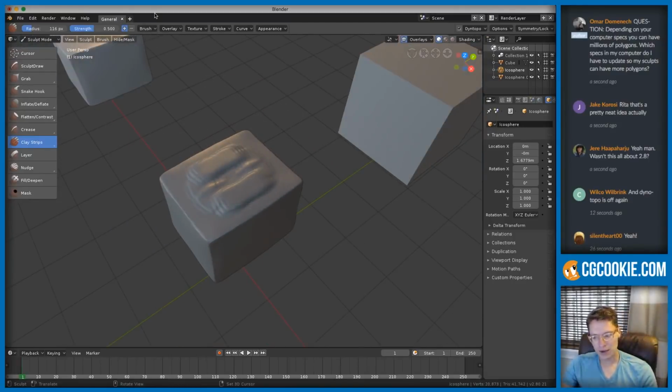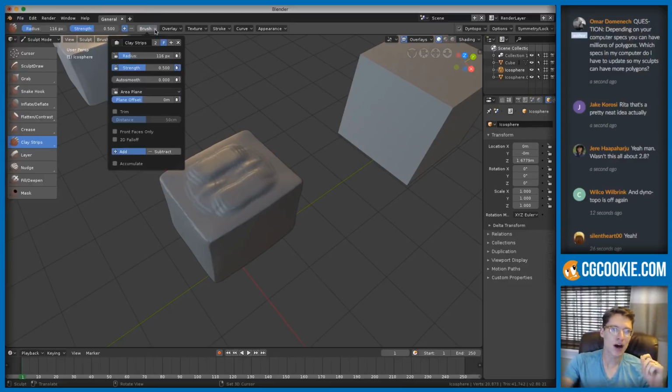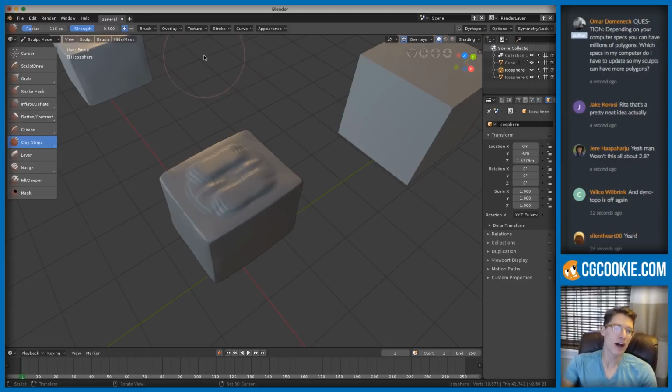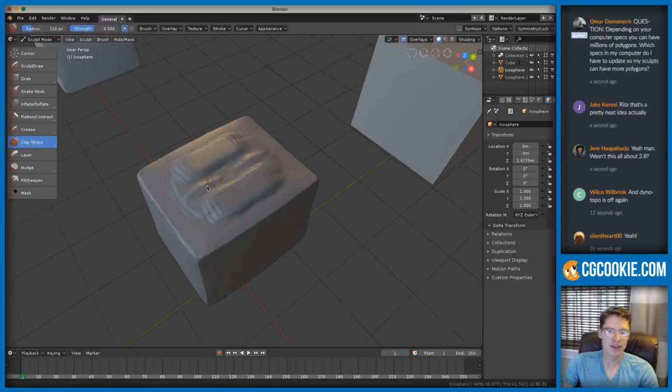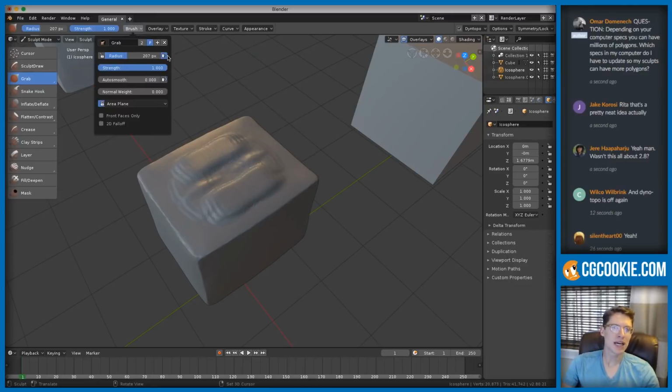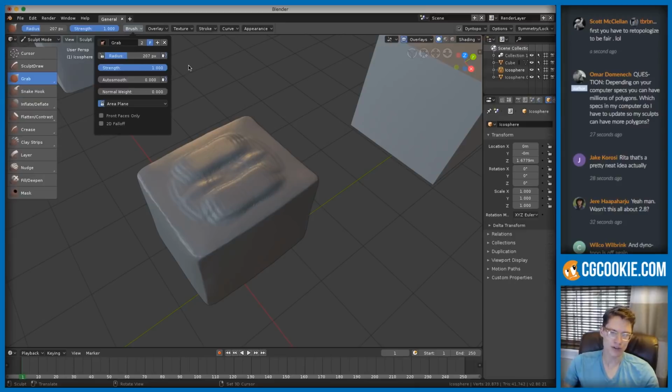I know that if pressure sensitivity is on and then you switch to the mouse, let's see if I can reproduce it. Sometimes you just get a weird error. I think for the, is it the grab brush? No. I don't know. Sometimes that can cause problems when you leave pressure sensitivity enabled, but you're not using a pressure sensitive device.